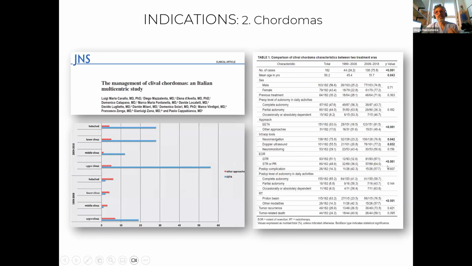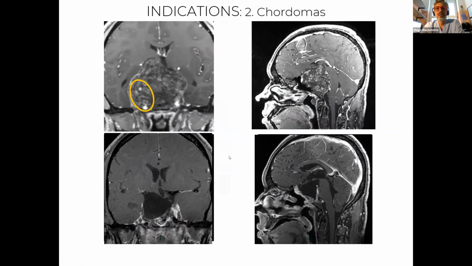Why use the endoscope? Why do cavernous sinus surgery? Because the Kaplan-Meier showed clearly that gross total removal plus proton beam radiotherapy is the best choice of a multimodal strategy of treatment in skull base chordomas, with a p value inferior to 0.001. So it is most important to achieve the gross total removal. In this case, you have to work inside the cavernous sinus to try to remove this type of tumor gross totally. And this was the result.